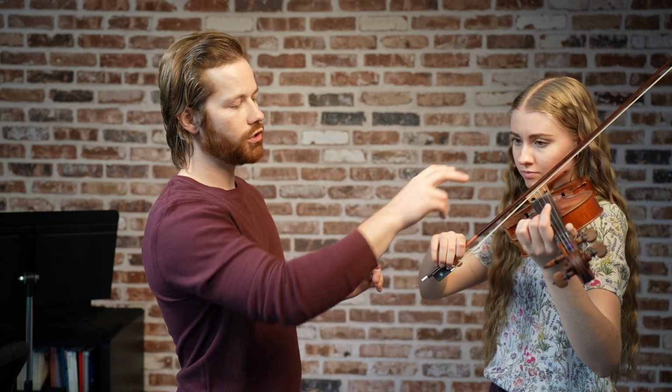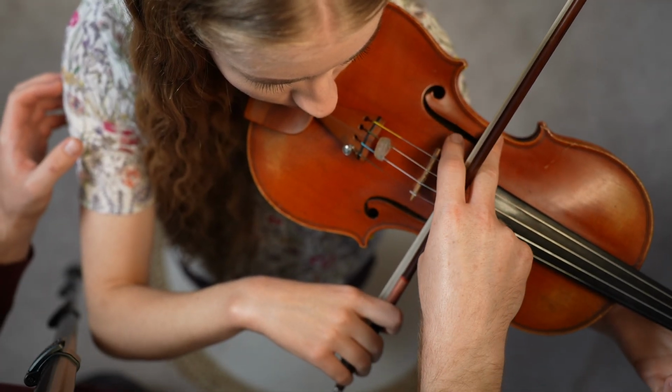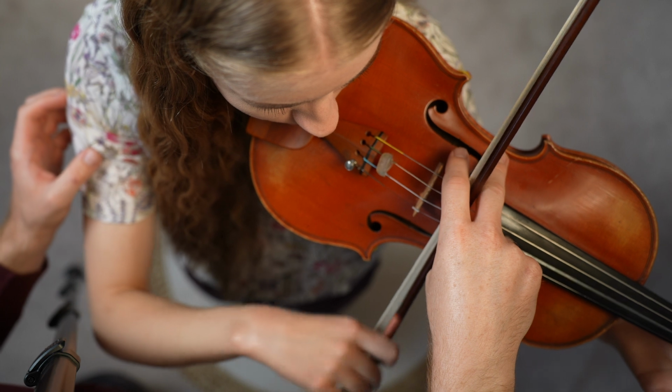And so I would put the index finger and the middle finger over the top of the bow, and then the thumb I would put next to the bow as well to just keep it in a straight line. And this was to make sure that when she was doing her turn, we were keeping our goal of never pulling a crooked bow.